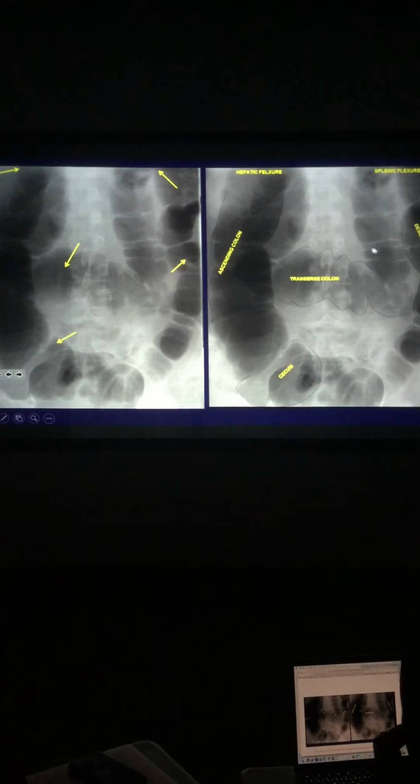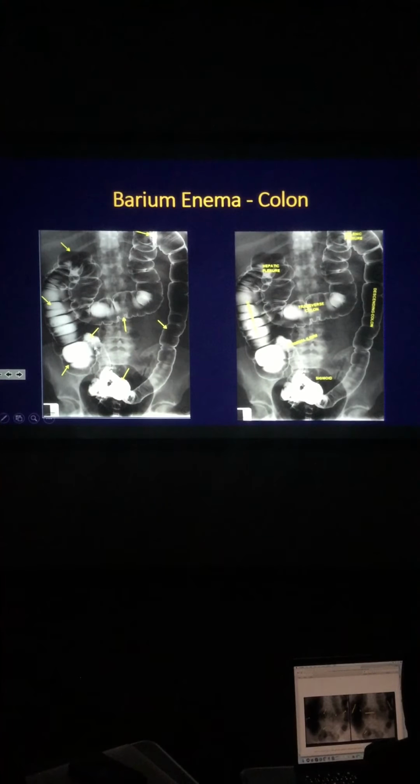But you should always compare. Some of the haustra seem to be going through this way. This is more of an optical illusion, I would say. You should be careful. Whenever you find a picture like this, you should think that this is nothing but large bowel. This could be better appreciated in an enema.